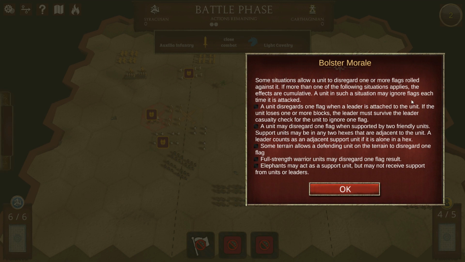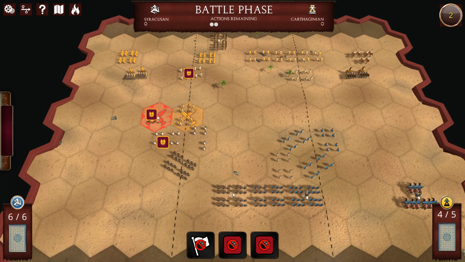Bolster Morale. Some situations allow a unit to disregard 1 or more flags rolled against it. So if more than one of the following situations applies, the effects are cumulative, and a unit in such a situation may ignore flags each time it's attacked. A unit disregards 1 flag when a leader is attached. Okay, if the unit loses 1 or more blocks, the leader must survive the leader casualty check in order for the unit to ignore 1 flag. And the unit may disregard 1 flag when supported by 2 friendly units, and they may be in any 2 hexes that are adjacent to the units. The leader counts as an adjacent support unit if it is alone in the hex. Some terrain allows blocking flags. Full strength warrior units may disregard 1 flank, and elephants may act as a support unit but may not receive support. So, what is it asking me here?